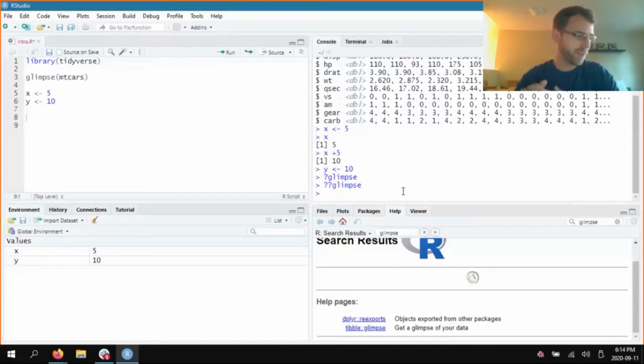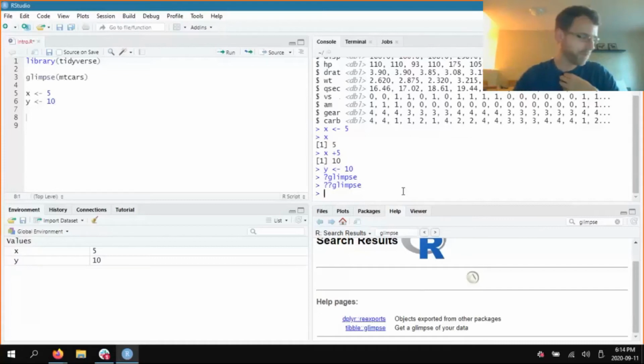BioStars is one if you're looking for help with questions specific to biological data. That one's really useful. Also, if you are using something that's on GitHub, you can definitely check the issues on GitHub. You can search old issues and that kind of stuff, and you may find something there. But in general, Google is definitely your friend. Just search RStudio and whatever your problem is, and you'll be able to find some help.